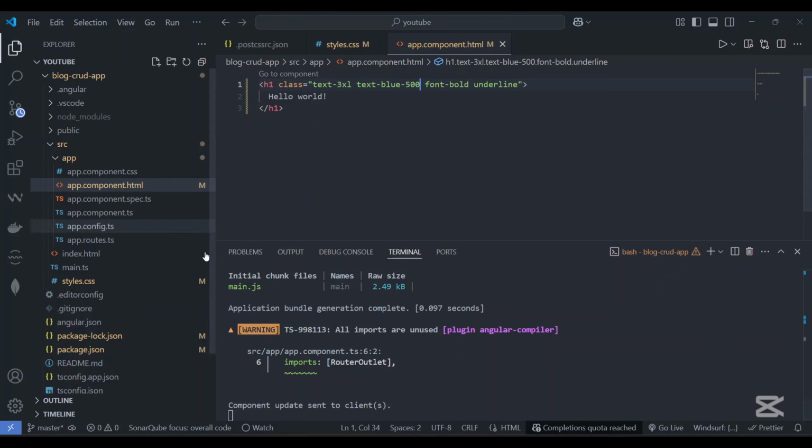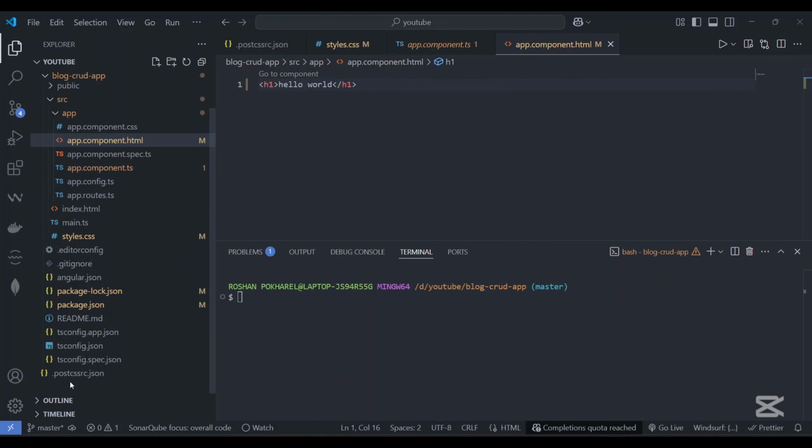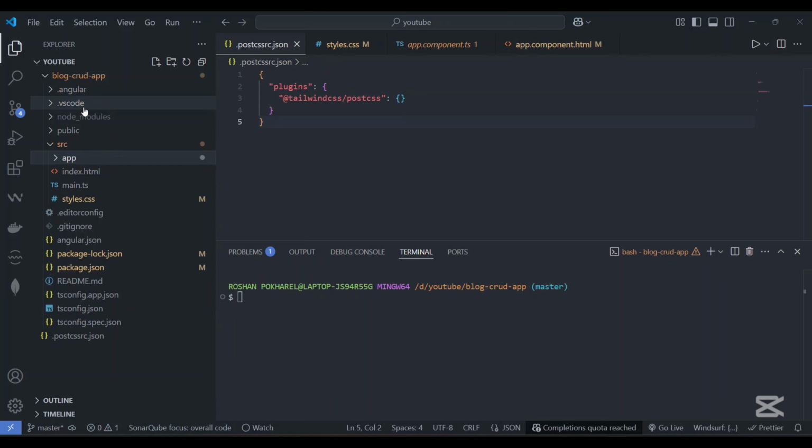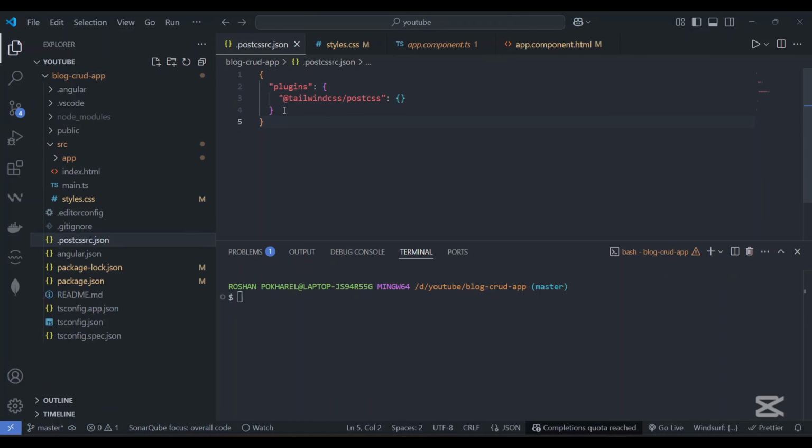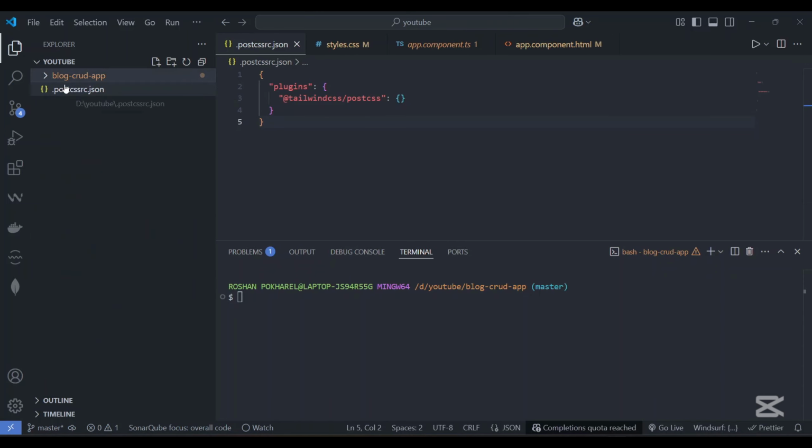Yes, there is some error. Oh, I made a mistake: I created that .postcssrc file outside the blog-crud-app folder, so it wasn't working. Okay, it is solved.